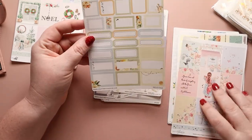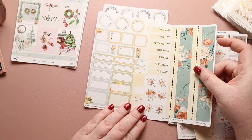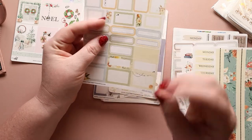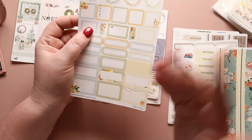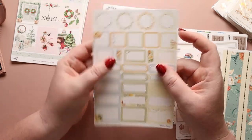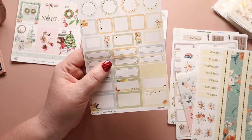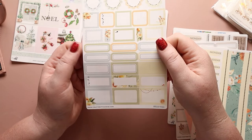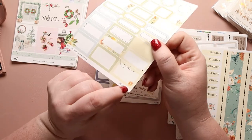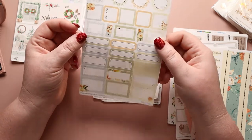This one says Hello Fall — that's Autumn Days, but their colors are close enough. This one seems more sunny, a lighter yellow than the other. We have the circle boxes at the top, then her squares, washi strips, fourth size boxes, third size boxes, and half boxes down here. So cute. I don't really know this kit — I'll have to go look on the site because I'm intrigued.